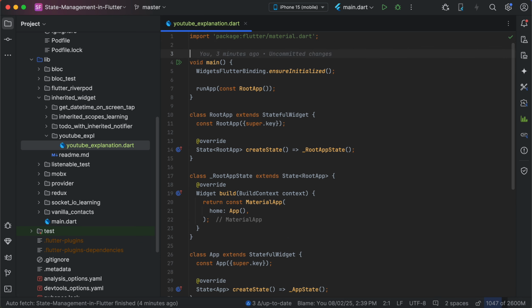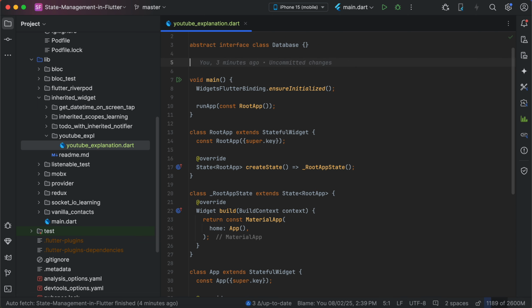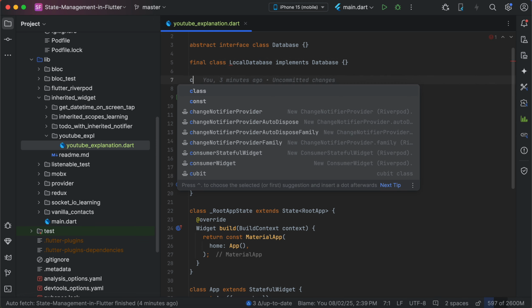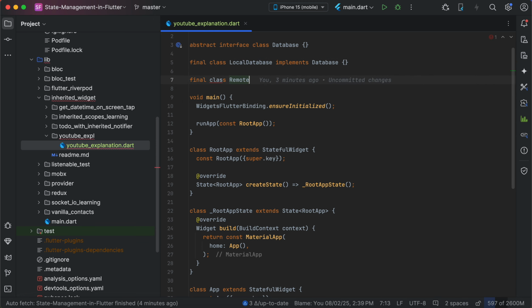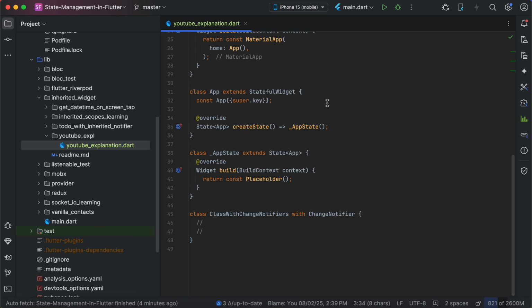For example, let's go: abstract interface class Database, final class LocalDatabase implements Database, final class RemoteDatabase implements Database, and some sort of class that looks like this one.